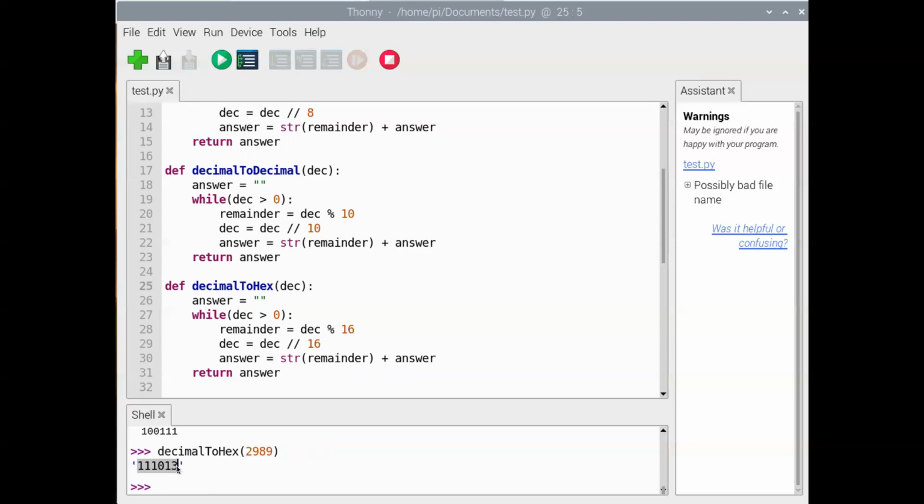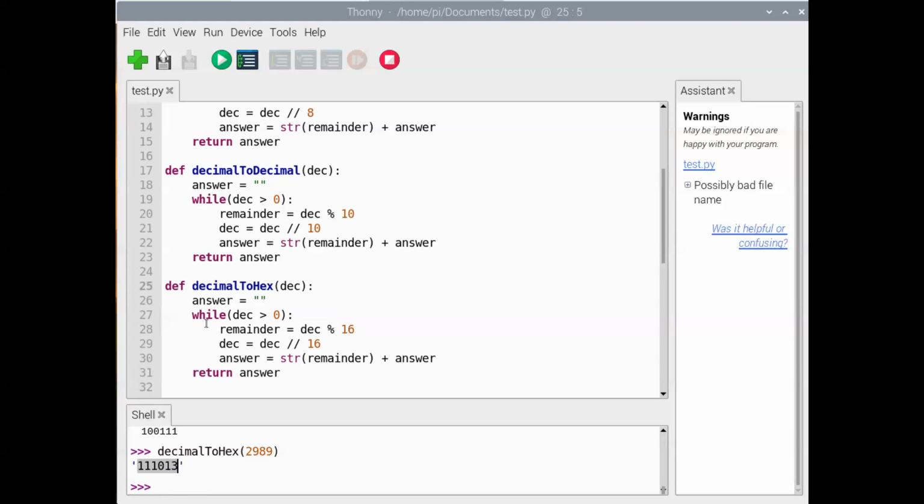But it doesn't convert the 2-digit answers into the single character answer. So I need to have a way of taking an 11 and making it a B, having a 10 and making that an A, having a 13 and making that a D, having an 8 and having that stay an 8, right?